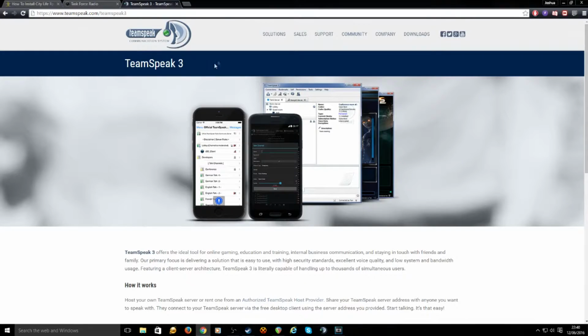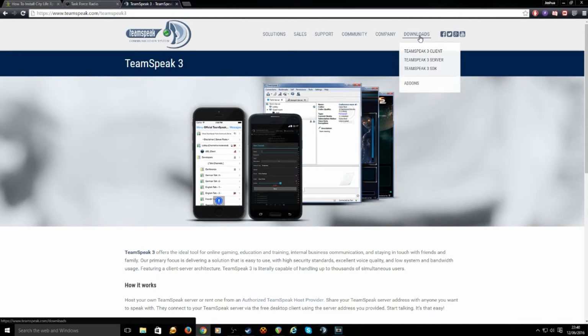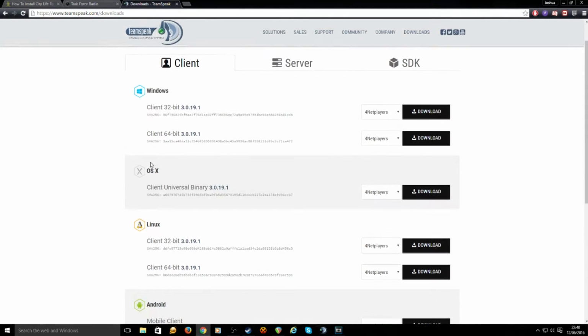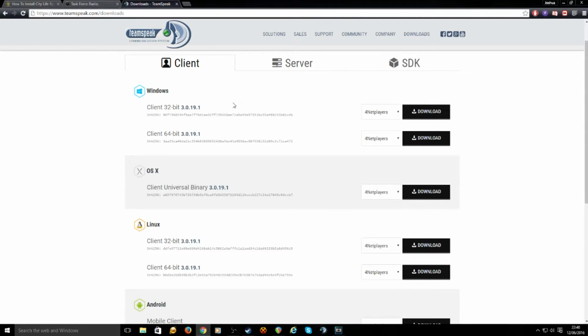Okay, so on the Teamspeak website, simply go to downloads and Teamspeak free client. Whatever system you are running on, I'm pretty sure it's going to be Windows, otherwise you won't be playing Arma free. So depending on if you're 32-bit or 64-bit, just download the one you need, and install it as instructed.